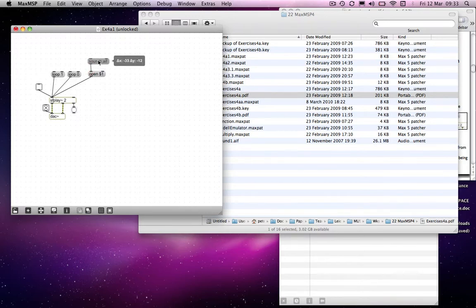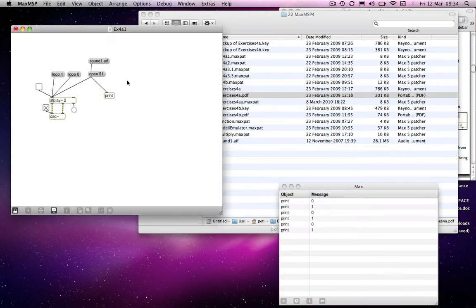Connect that to open with the $1 in it, and then send that to print. Then we see that open sound1.if comes up here.